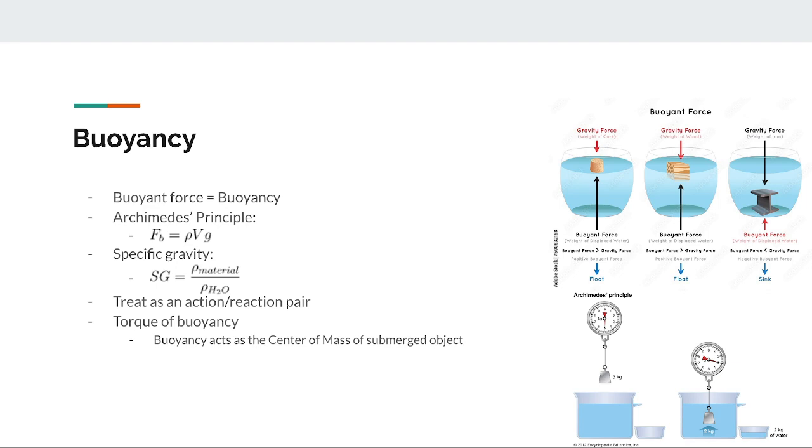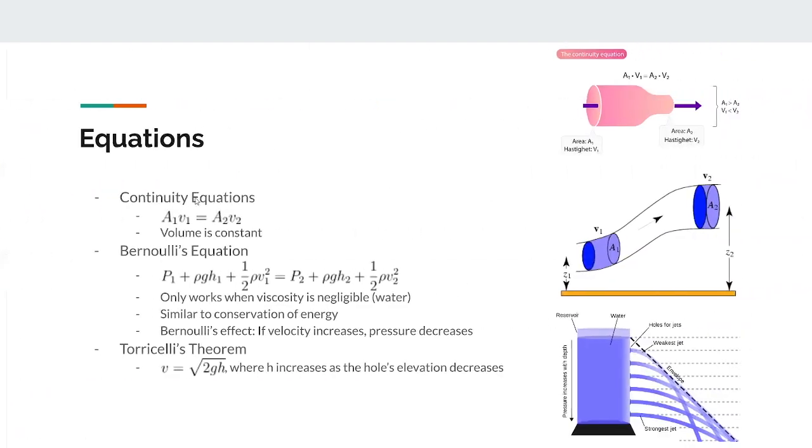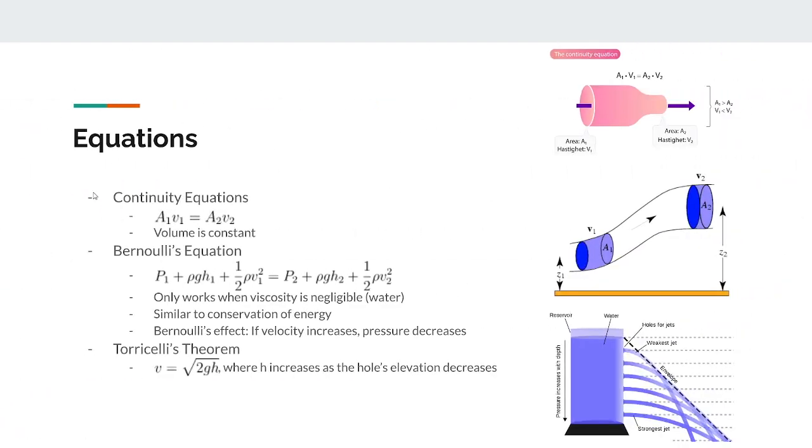And so we can also see Archimedes' principle here, where we have our buoyant force. All right, so just a few more equations. So first we have the continuity equations. These are for something known as laminar flow, and you can see a diagram over here, and that's when our volume is constant. This has to get, or whatever, I'm pretty sure that just means velocity in Norwegian, or it's just like another term for velocity.